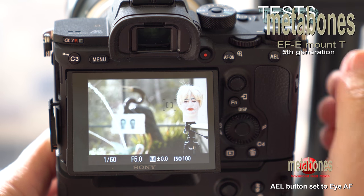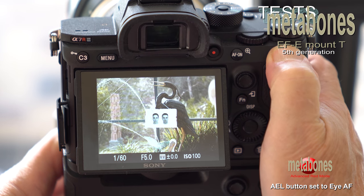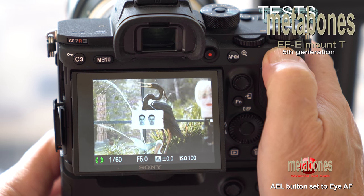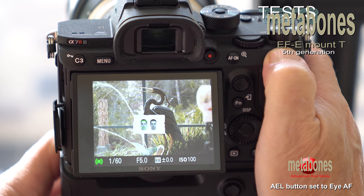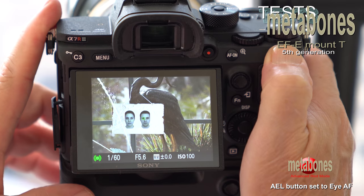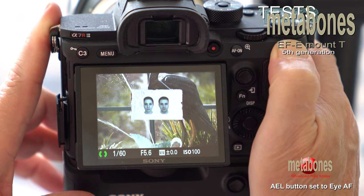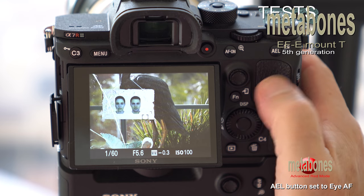And if I move the big face out of the picture and press eye autofocus, it's maybe again, maybe a distraction. Okay, let's put it. Oh, that's one. Right. Maybe the face is just too small. Let's zoom in. Okay, now it's got it. Now it's got the eye and it's moving around and following. The box is following the eye around the screen, which is great.